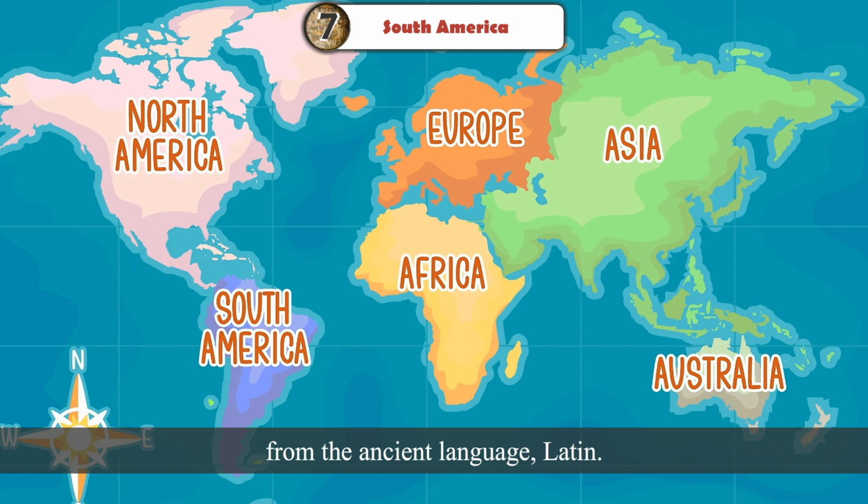Location and extent. South America extends from about 12 degrees N to 55 degrees S latitudes and 35 degrees W to 81 degrees W longitude. The continent lies in the Western Hemisphere, with the greater part of it located in the Southern Hemisphere, covering in total an area of 17.8 million sq.km.